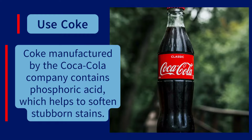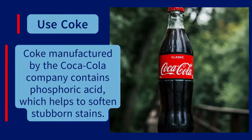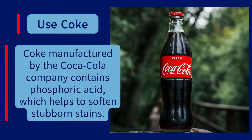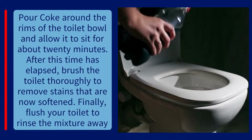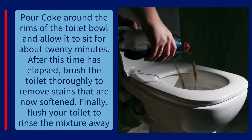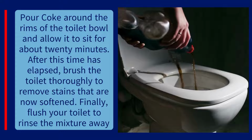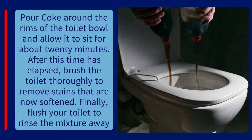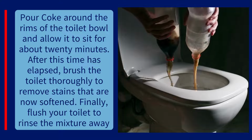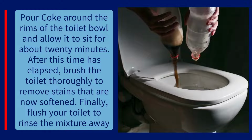Use Coke. Coke manufactured by the Coca-Cola Company contains phosphoric acid, which helps to soften stubborn stains. Pour Coke around the rims of the toilet bowl and allow it to sit for about 20 minutes. After this time has elapsed, brush the toilet thoroughly to remove stains that are now softened. Finally, flush your toilet to rinse the mixture away.